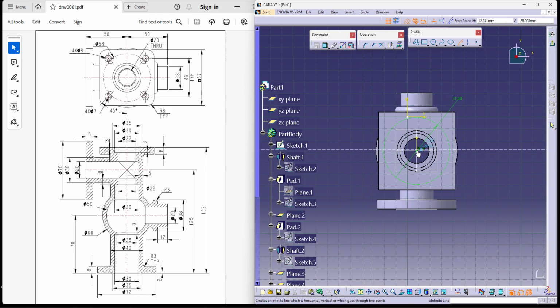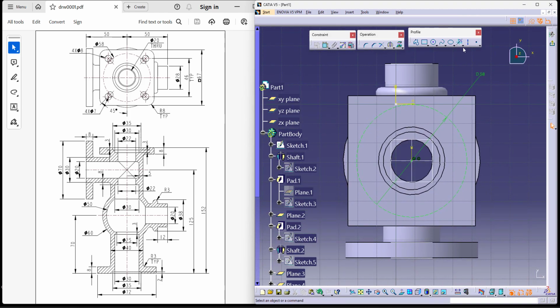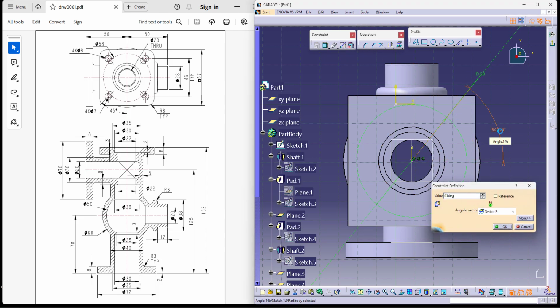So I'll be using a bisecting line or a normal line. Let me directly try to take a bisecting line in between these two. There are no lines already. Okay, take an infinite line from the center and give it 45. You can use a bisecting line, but since there are no lines in previous, it didn't.